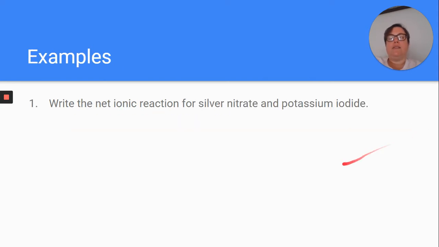Here we have silver nitrate reacting with potassium iodide. First thing to remember is you can't do anything in words, so you need to have ions. Silver we know is Ag plus 1. I'm going to do all the crossing charges up here above the examples. Nitrate ends in ATE, so it's a polyatomic. We look on page 7 of our reference table, and we see that it's NO3 with a negative charge. Remember, the 3 is a subscript. Then we cross our charges. Since they are both 1, it is just AgNO3.